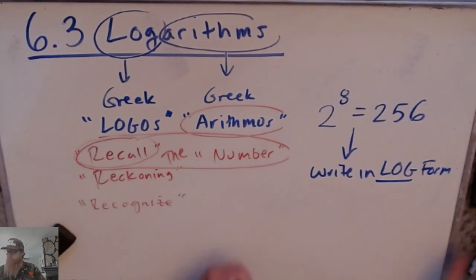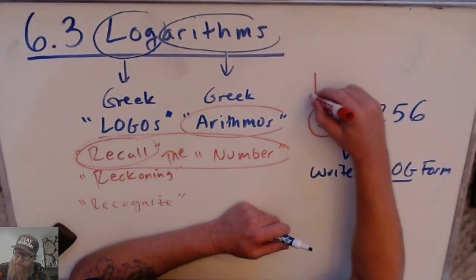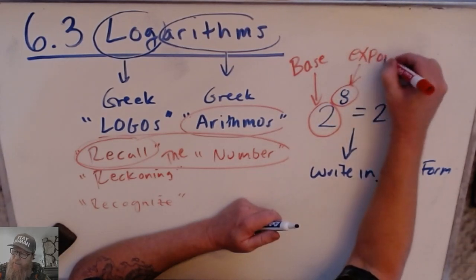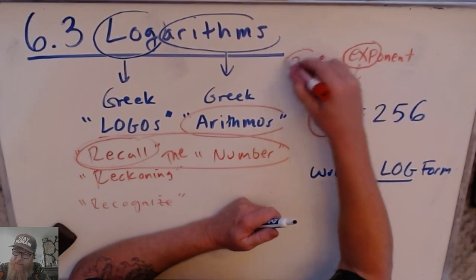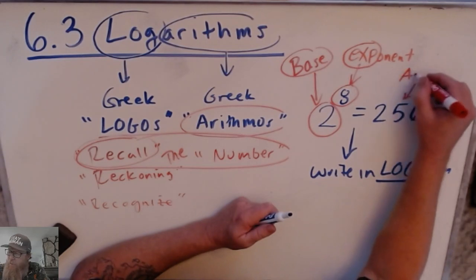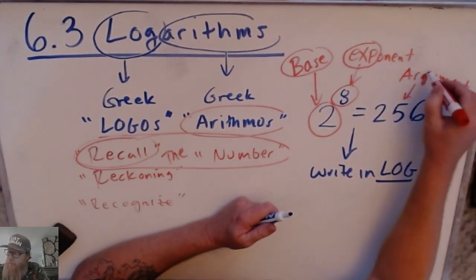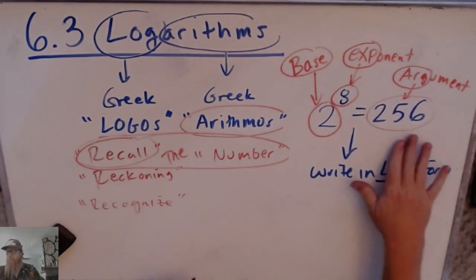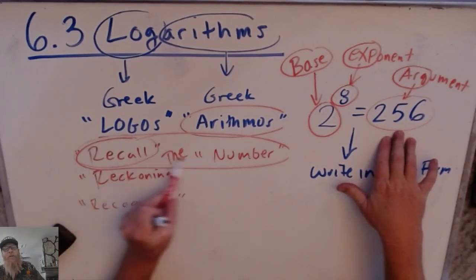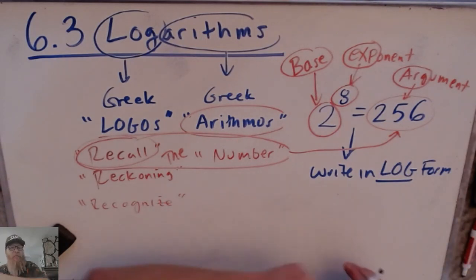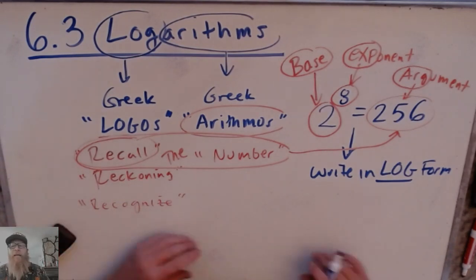This is the way you do it. Okay? 2 is the base. 8 is the exponent, which I will abbreviate EXP. 256 is called the argument, which I will abbreviate ARG. So I want you to remember the argument, recall the number. Yeah, recalling the argument. Do you remember? I reckon we was arguing about it. You said it was 282. I told you it was 256. I reckon. Yeah, that's the whole idea there.